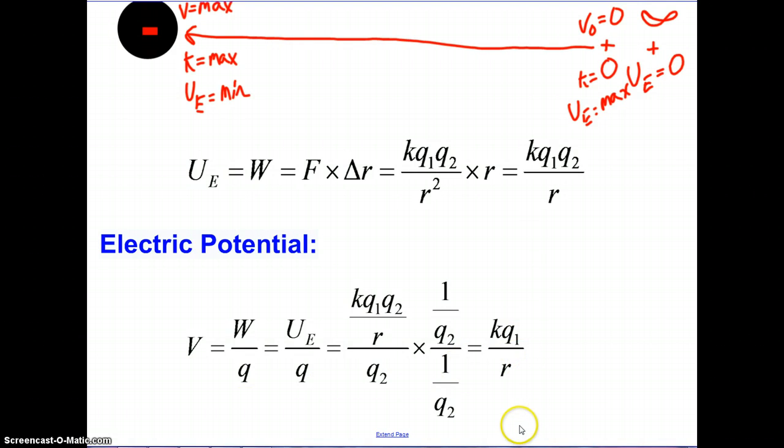What this also means to you is you don't need to know the value of the charge brought to that spot. All you need to know is how far away from the source charge you are, and you can calculate the electric potential at that location. The units for electric potential are volts, named after Voltaire, and the symbol is capital V, making electric potential one of those rare quantities that has a quantity symbol and a unit symbol that is identical.